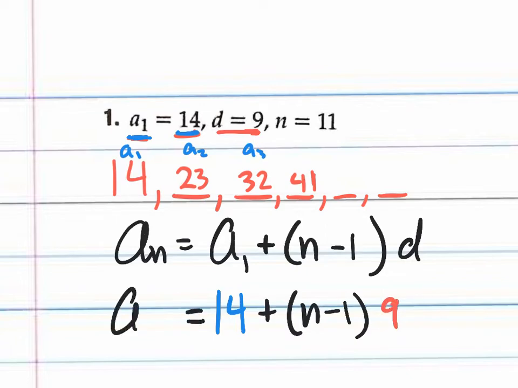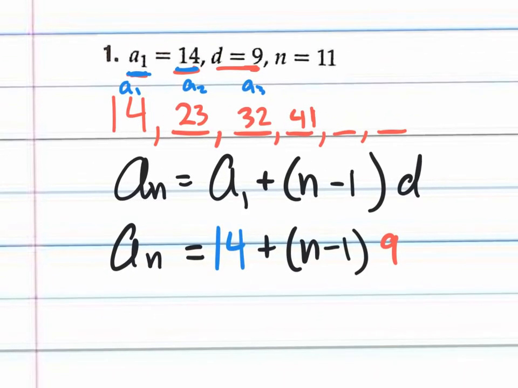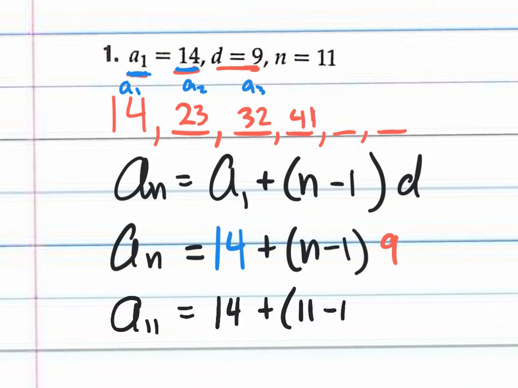We have the equal sign, we have a sub n. However, they tell us, now remember, a sub n could be any number on the list, but they tell us they want it to be 11, all right? So they want us to plug in an 11 right there. If you wanted to, you could simplify this first by distributing 9 and then adding 14 to whatever answer you can. But since they're telling you they want the 11th term, you could plug in an 11 right away, which would mean a sub 11, that's just the notation saying the 11th term, equals 14 plus 11 minus 1 times 9.